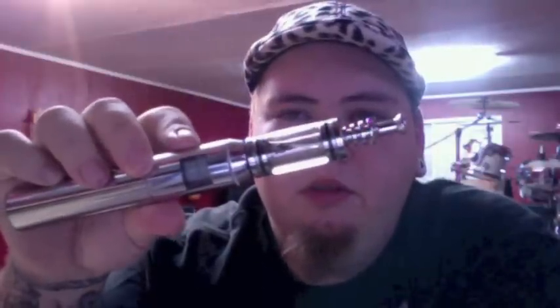So I want to talk about something neat that came in today. I think there's only 4 or 5 on the entire continent, and I was lucky enough to acquire one through a friend of mine who had 2 of them back when they were in stock and available. And so what I want to talk about today is the SvoeMesto with the Nivel chip, variable voltage, variable wattage module.